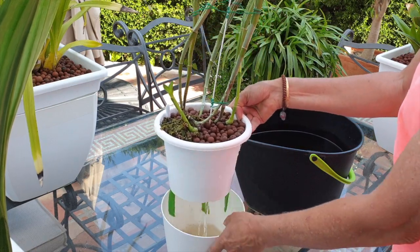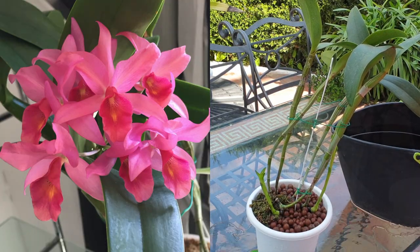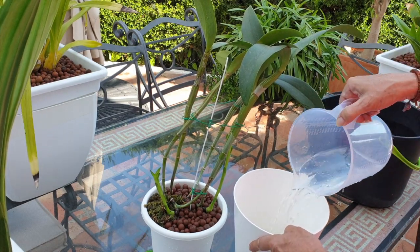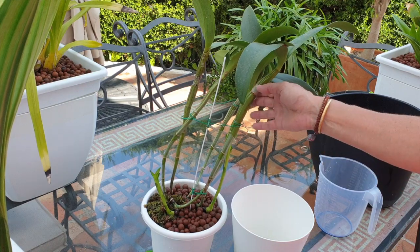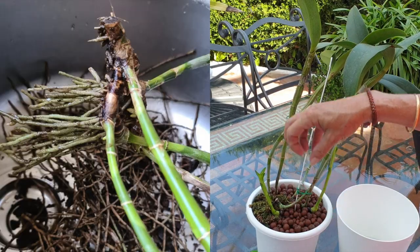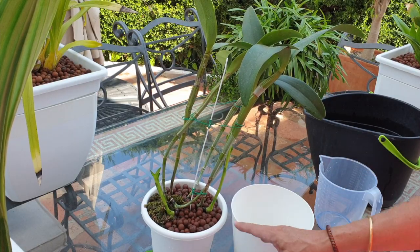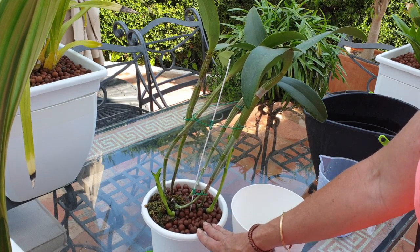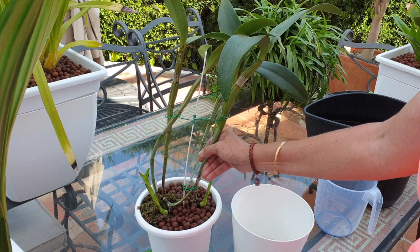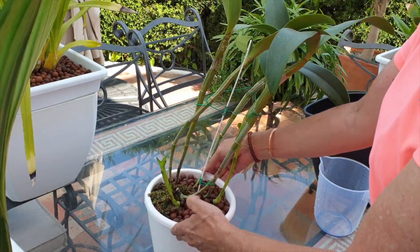Let's start with the easy one — the small one, the Guadalmarensis. Let's add a bit of fertilized water. The roots in this one are totally, totally established. I got this one a while ago from Wichmann. It had like the strands of roots — are they going to make it or not? It's a bifoliate. So I waited several months to see about some new root action before actually repotting it, something I don't do a lot — normally I just go at it. Not with this one. Amazing — let's put her back where she belongs.